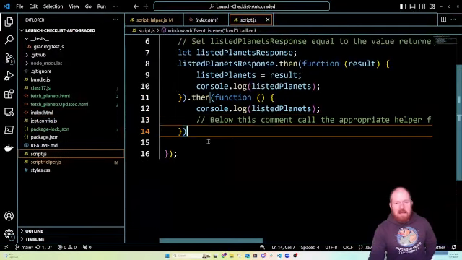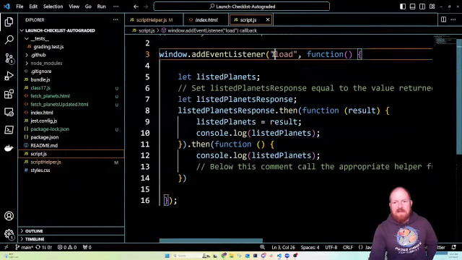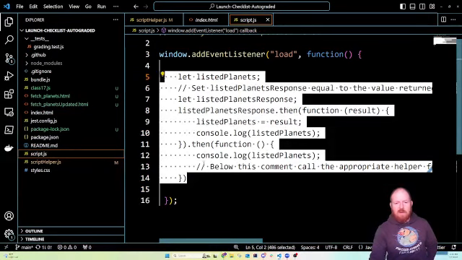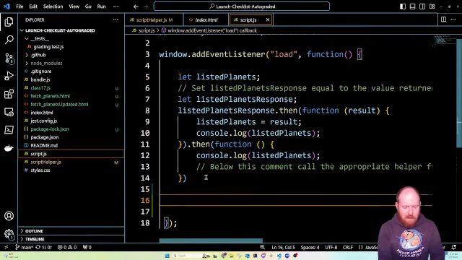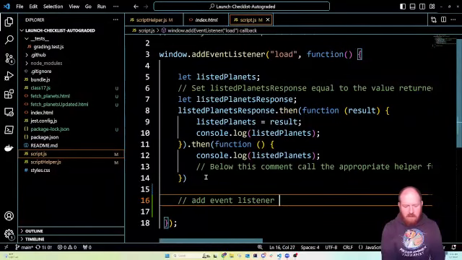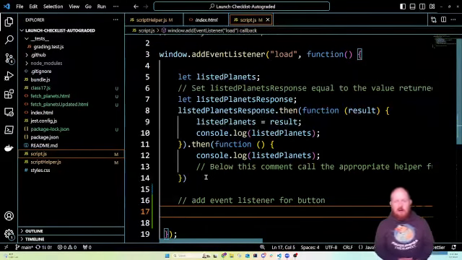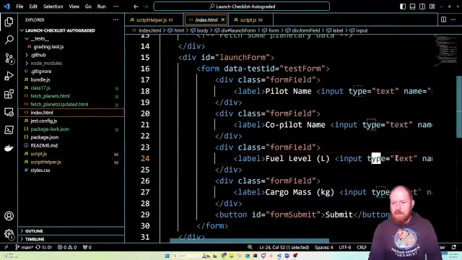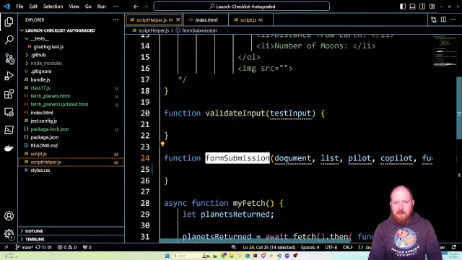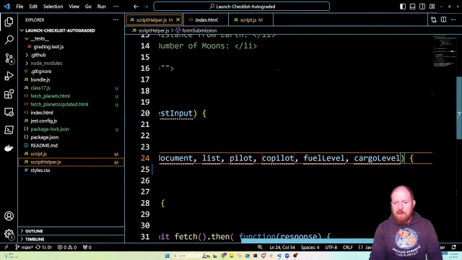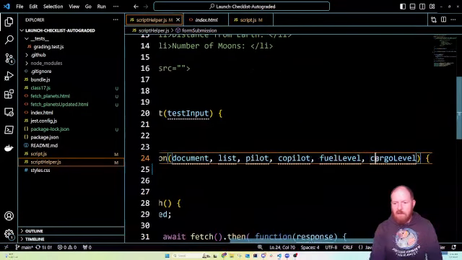But you're going to do that here. So this says onload. This is for planet response. This is task 3. You're going to ignore all this. You're going to open up down below. And the first thing that I would do is add an event listener for the button. And so then the question is, whenever I get the button, you need to grab all of these inputs. I think there's 4 of them. You're going to grab the 4 inputs, and you are going to pass those inputs right here. There's 1, 2, 3, 4.